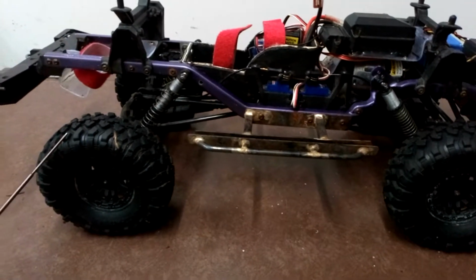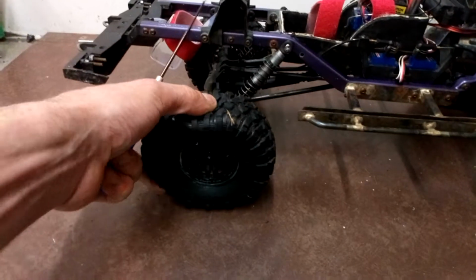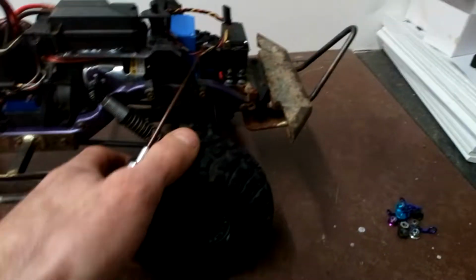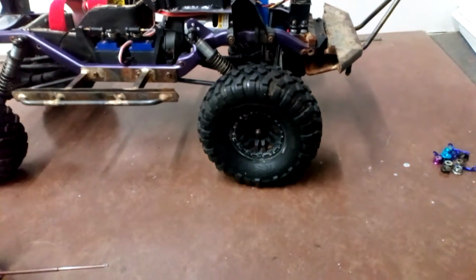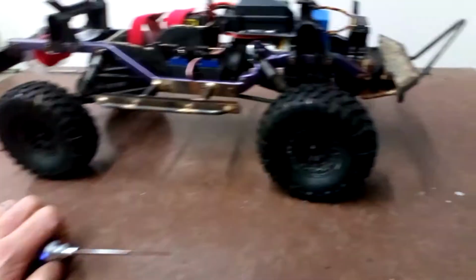So the next two things I did to it were I changed the foams in the wheels and made them stiffer. I also blocked the air holes up so they're almost pressurized, and that stopped a lot of sidewall compression on the side hills, and kept the truck upright a bit more.